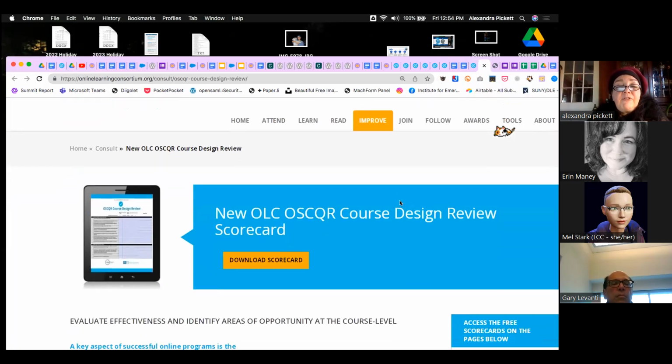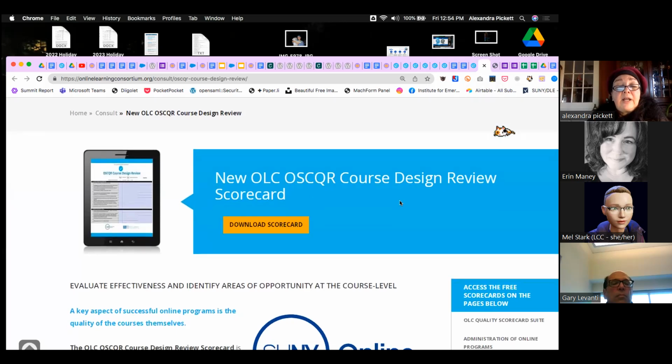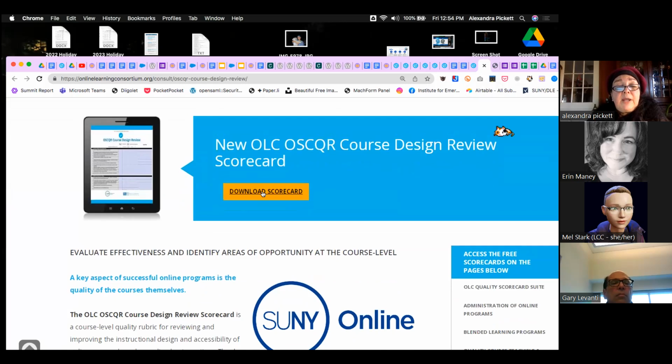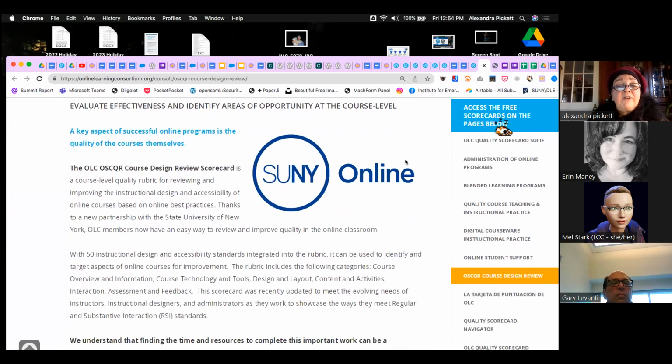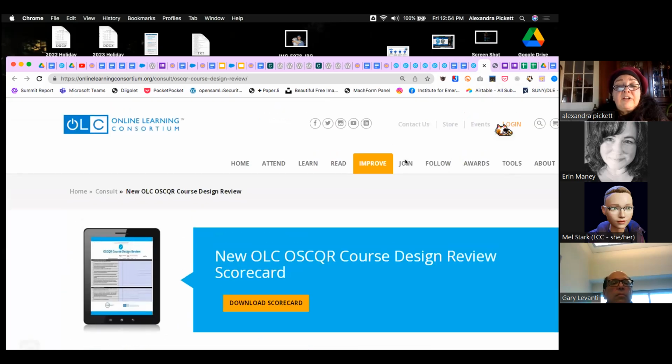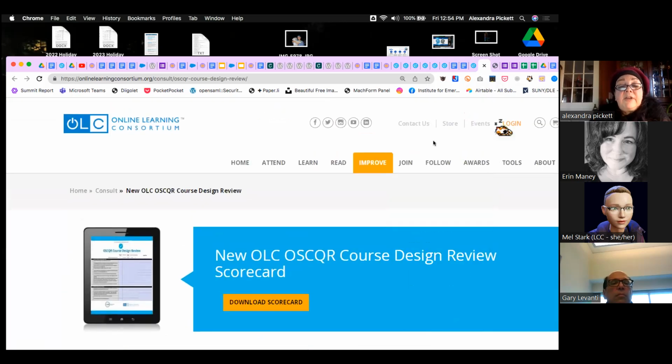The PDF version is available from the Online Learning Consortium. It's easy to download. All you do is put your name and email address in there, and it's free from the Online Learning Consortium. You can see they have umbrellaed it, they've adopted it from us, and it is now a nationally recognized, freely available, openly licensed rubric.